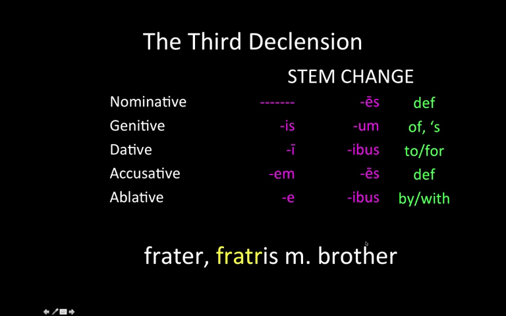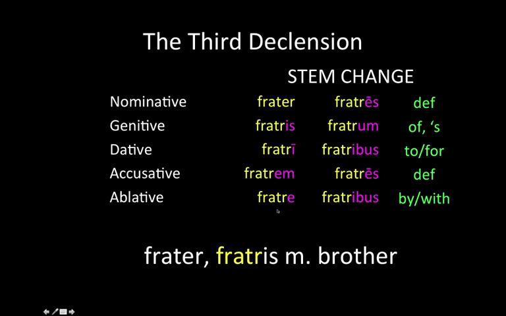However, there are some nouns that are going to have a stem change. For example, frater, fratris. Notice how the e disappears when we move into the genitive. When that happens, we decline it slightly differently. If we take a look, frater, the nominative, stays up here, but once we hit the genitive, we now use that stem change when we decline. And it sticks through the plural also. So if there's a stem change, it's going to stay pretty consistent throughout all of your declension.